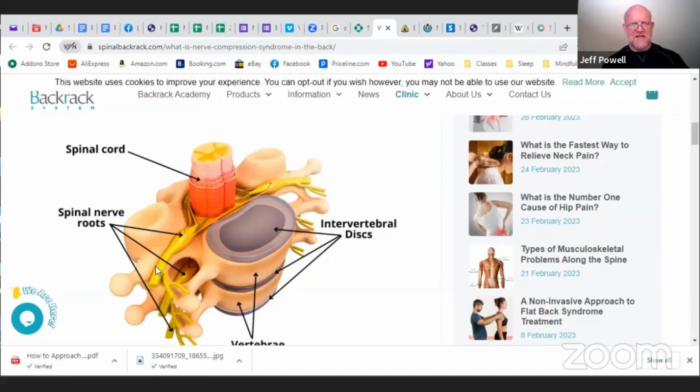They're not tiny neurons. These are big nerves, okay? And so nerves, basically, it's a bunch of neurons, which is a nerve cell, packaged together in a nice package, and we'll talk about the value of being packaged together that way in a little bit. But I just want you to see how these start to exit the vertebra. And so this little area here, they exit through a little tube here called the foramen.